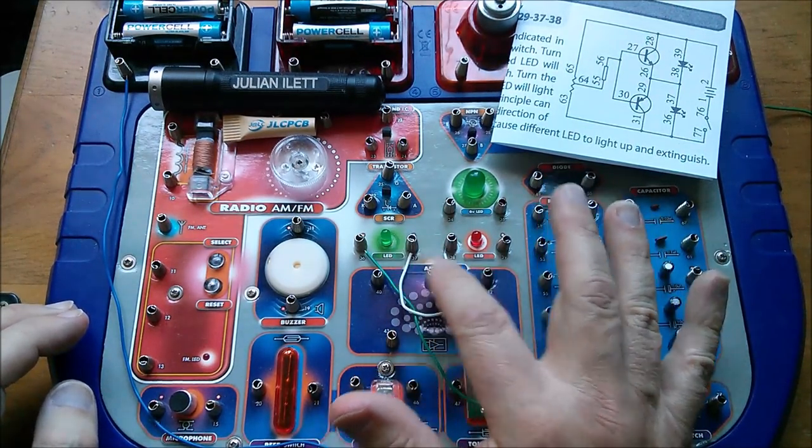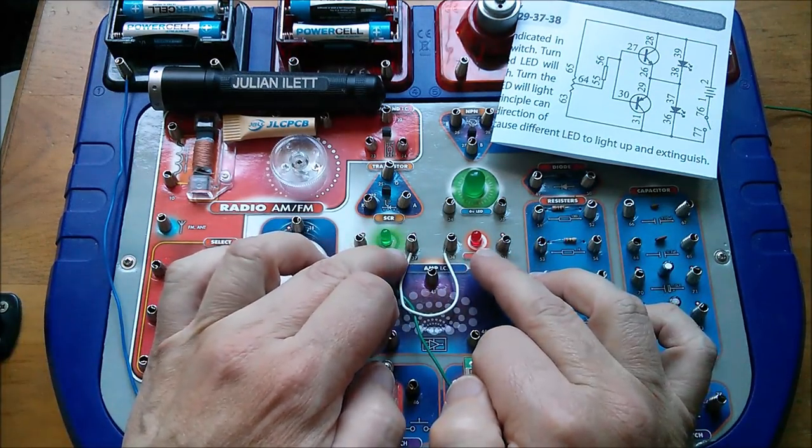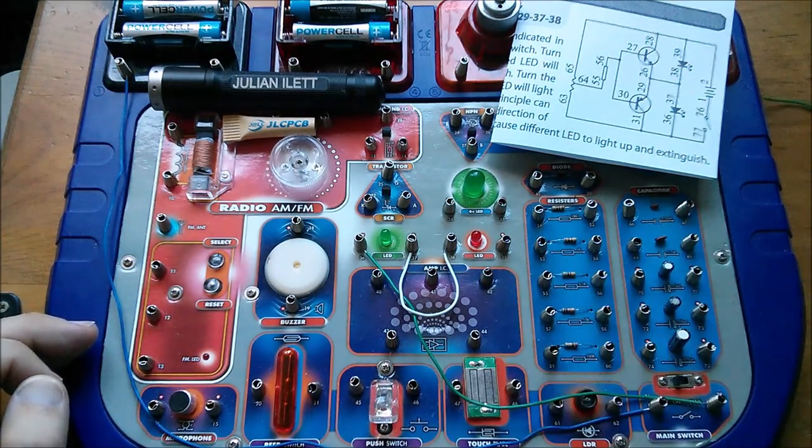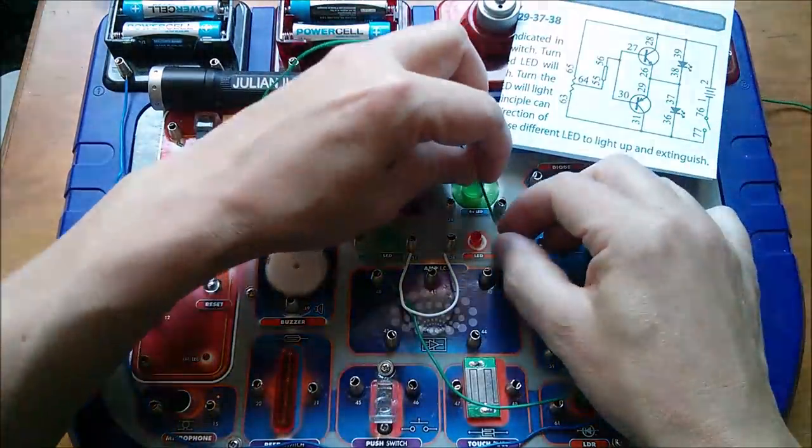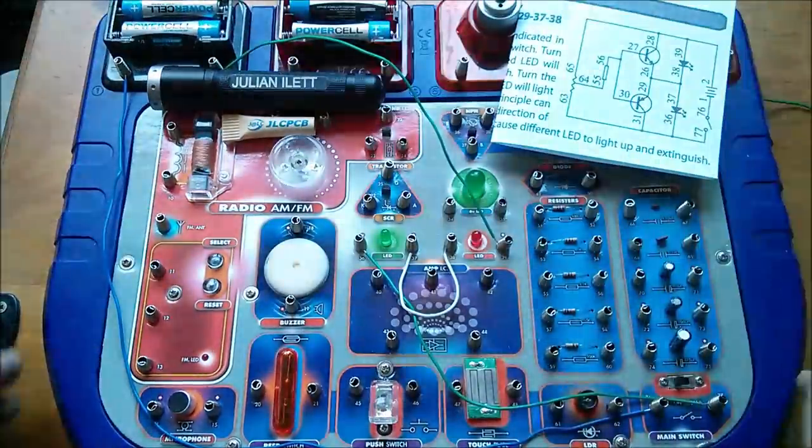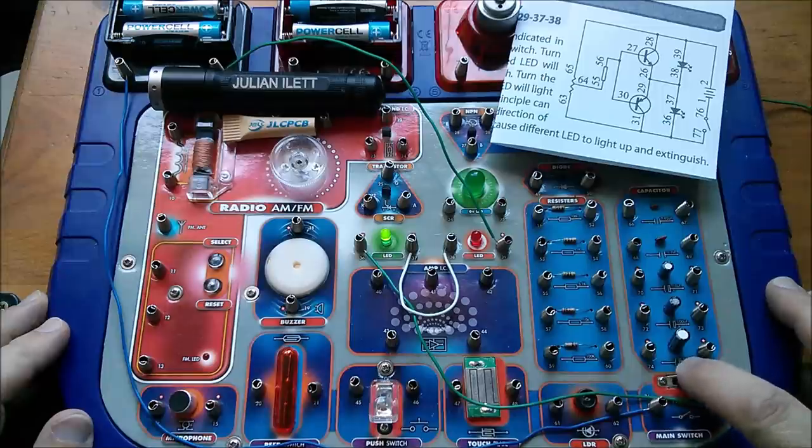They'll probably start to light up at 1 point something, they're going to get approximately 1.5 volts each assuming they have roughly the same forward voltage drop. I think it should be safe to just strap these across the power supply. Let's switch on and the green one comes on but the red one doesn't.